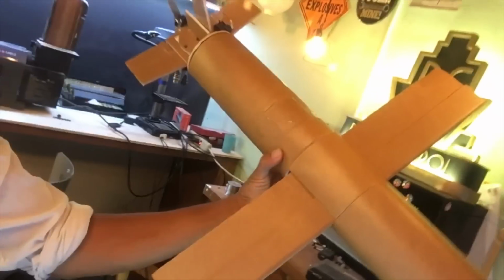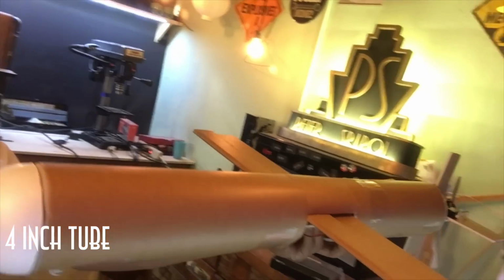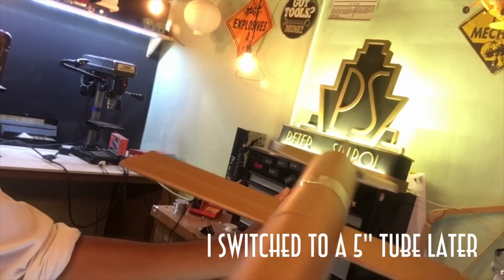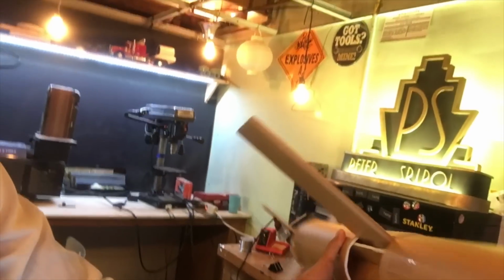It's not pretty at all. So you can see it's all there. Basically this thing as of now would fit in the tube if I would be able to fold all these parts down. But since it's just a prototype, I don't care for that. I'm just interested in how it flies. So let's go fly it.